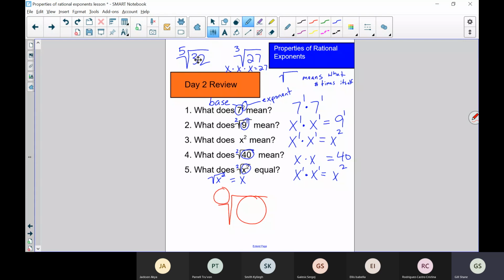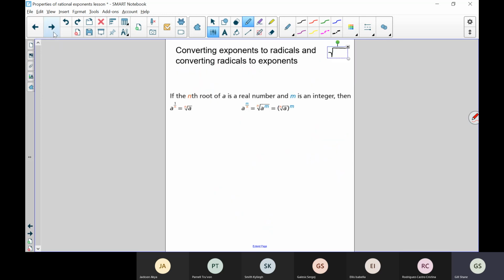And that's pretty much, I think, the whole review. Oh, I didn't even notice this, but up in the upper corner, this thing right here, I wrote it out. So this symbol means what number times itself. And then how many times you write that variable or that number is based on this little number here, and then what the number equals on the right side is based on what's under the radical. All right, so that's your quick review from last class. Now we'll do the one new part. This is something we did not do last class, so tune back in if you were not tuned in.